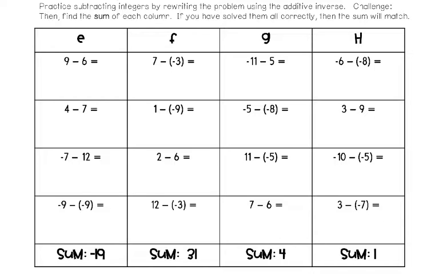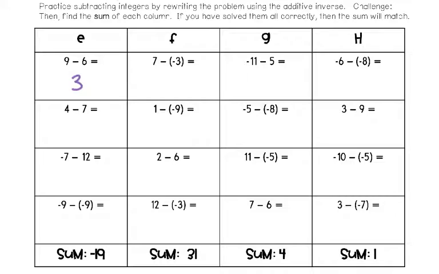So we'll just start out looking at 9 minus 6. So 9 take away 6, we should already know going into this. I could hold up 9 fingers and I could put 6 of them down, and I will end up with 3. I have 9 pizzas. I eat 6 of them. I have 3 left. Let's look at the next one. 4 take away 7. You can't take away 7 from 4, so you know that you have a negative answer.